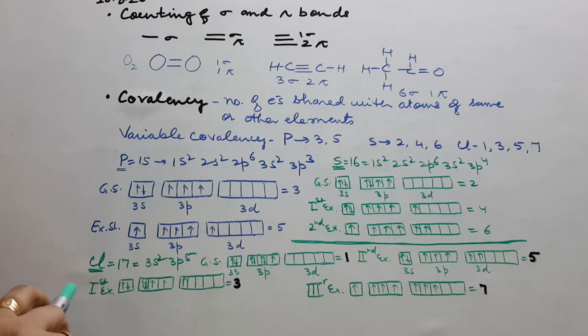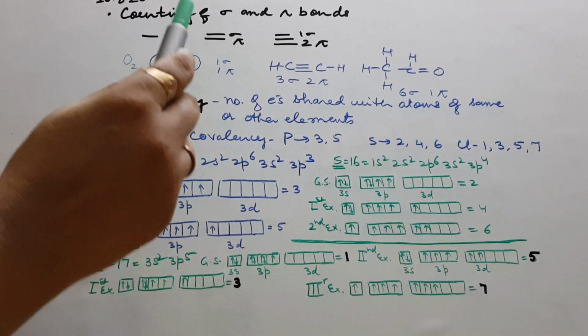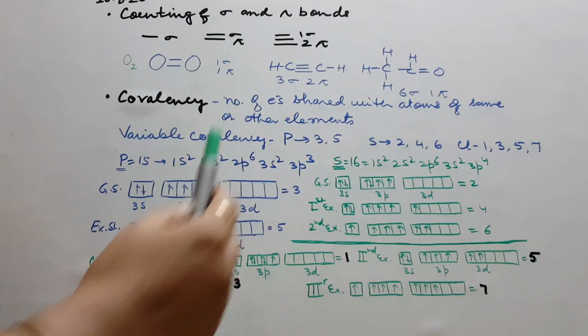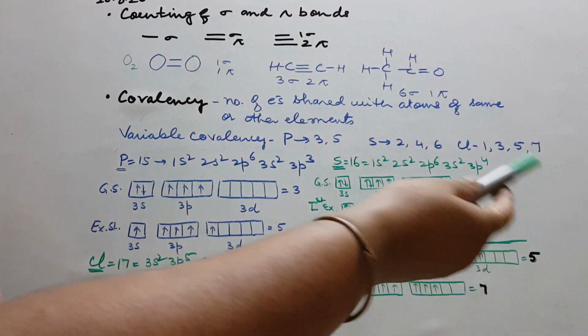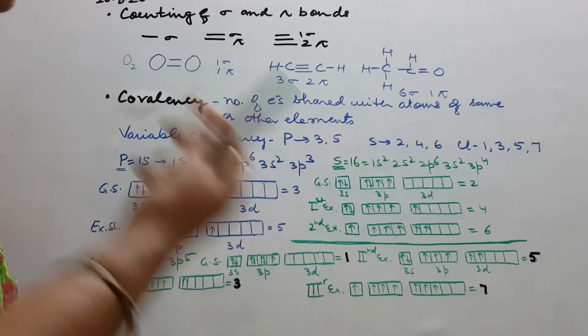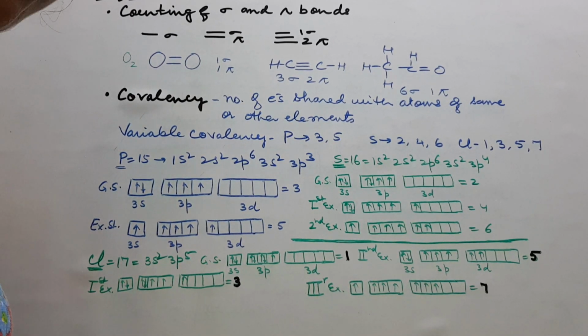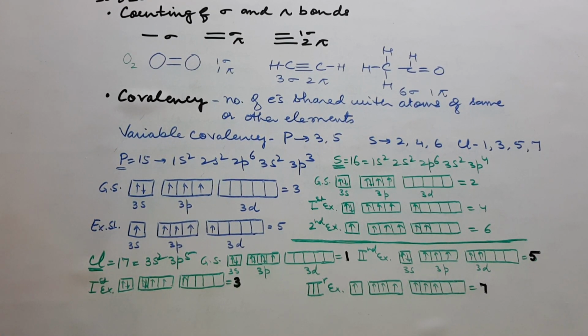While nitrogen does not show covalency 5. In the case of nitrogen, we do not have NCl5. Reason? Nitrogen, being an element of period 2, does not have a vacant d orbital. Hence, there is no scope for nitrogen to get excited to a higher d orbital. Hence, N cannot show covalency of 5. We have only NCl3. We do not have NCl5, because N does not have a vacant d orbital.